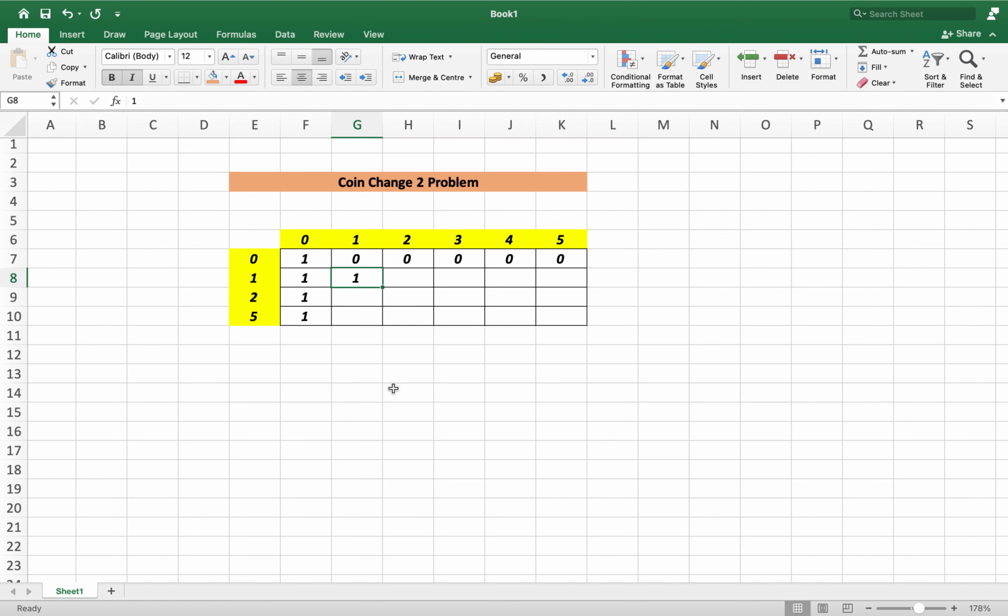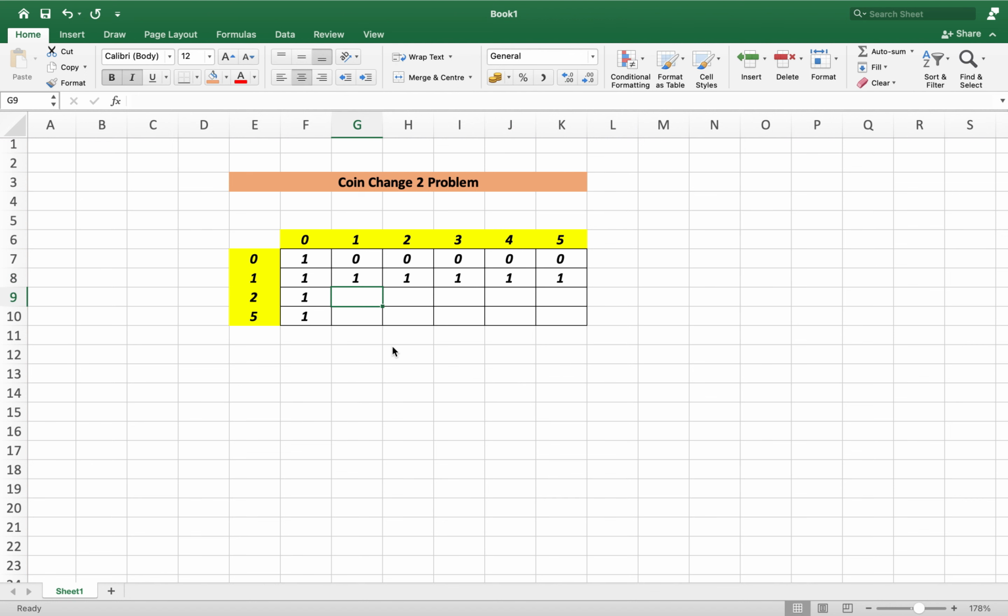Currently, we are using common sense to understand the approach. From the next row onwards, I'll tell you how the algorithm is going to make the calculation. Moving to this cell, in how many ways can 2 be formed using coins of denomination 1, given that the coins are in infinite supply, obviously. So again, the number of ways will be 1. Okay. Similarly, all the subsequent amounts can be formed in one way using coins of denomination 1.